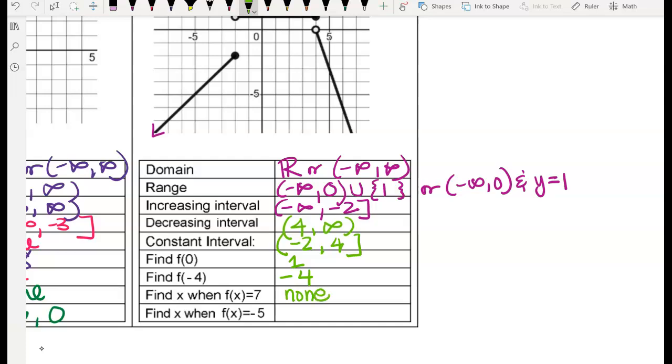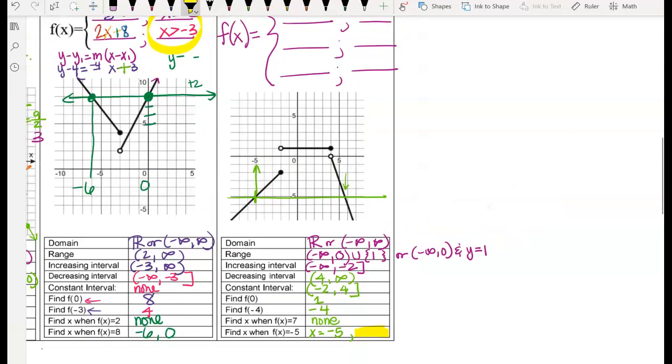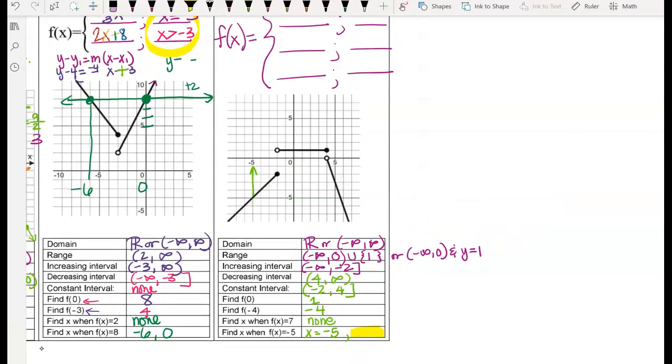Find x when f of x, aka y, is negative 5. So let's draw a horizontal line at negative 5, this piece, and we have 2 answers. The first one is x at negative 5. And then the second one, it looks like it's not a nice number, so we are going to have to find the equation first before we can find that second x value. So what I'm going to do is highlight this because I'm going to write the second x value there. So that means we have to now go find the rest of them because we can't answer any more without finding the equation, okay?